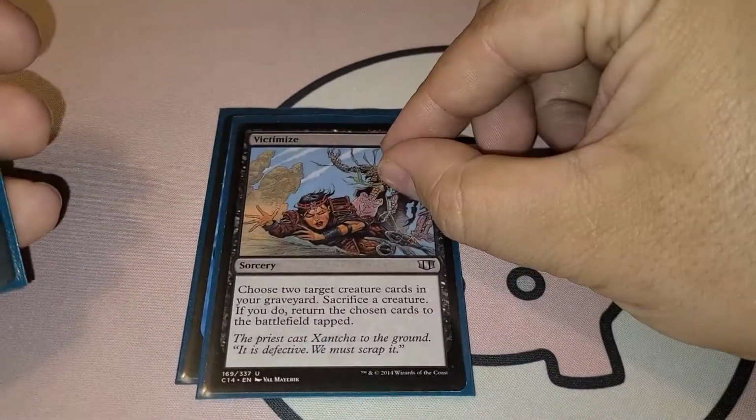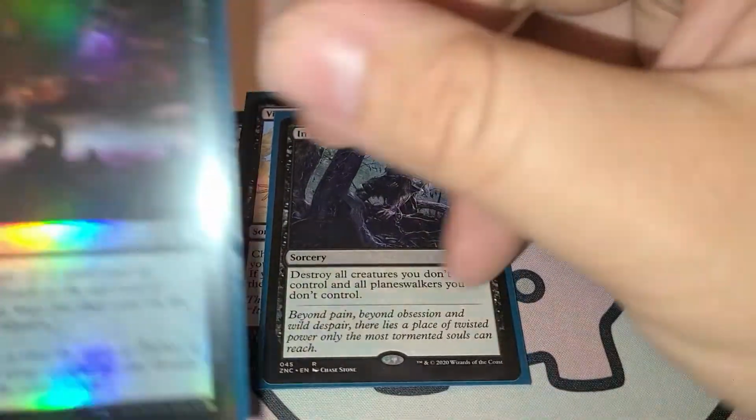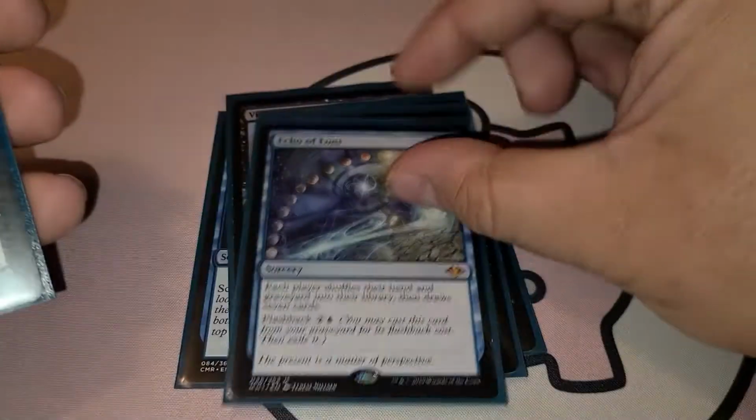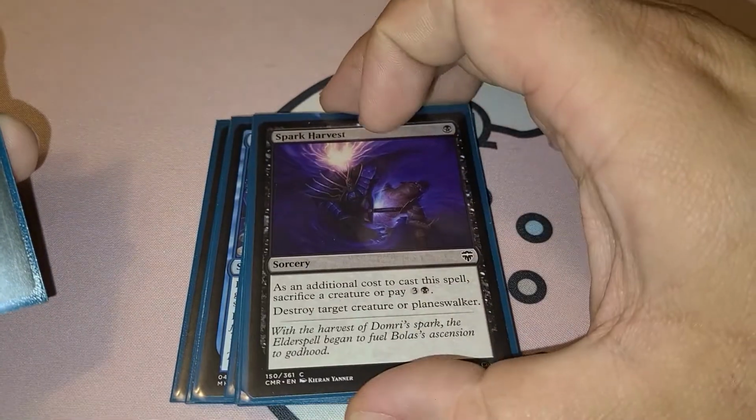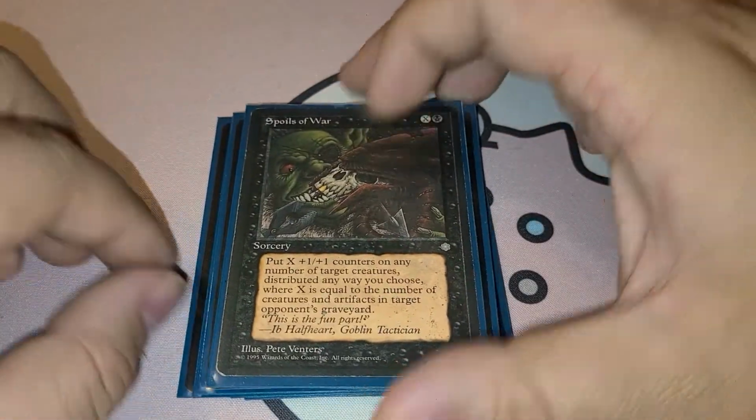So on to the sorceries in the deck. We got Preordain, Victimize, In Garruk's Wake, Drown in Sorrow, Echo of Eons, Sign in Blood, Day's Undoing, Raise Dead, Spark Harvest, and Spoils of War.